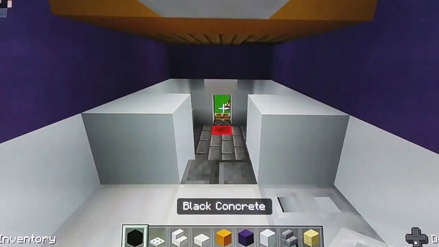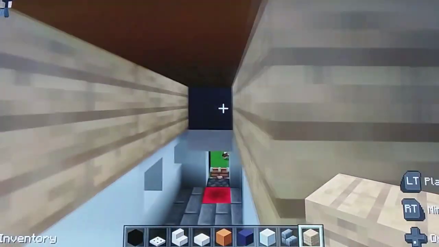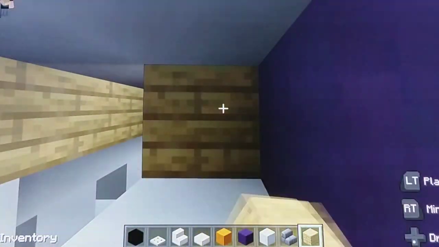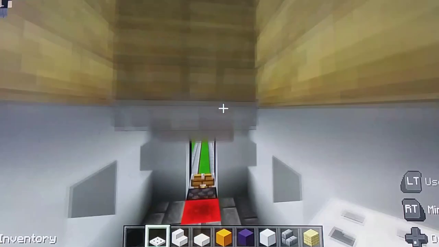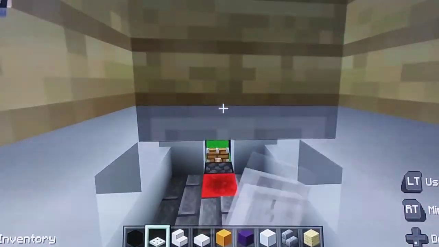And then we're going to use birch wood planks. We're going to put 1, 2, 3, 1, 2, 3, and then put 1 on the middle. And do the same thing on the other side. And then we're going to use iron trapdoor. Put 1 right here. And the other side, put 1 right here.